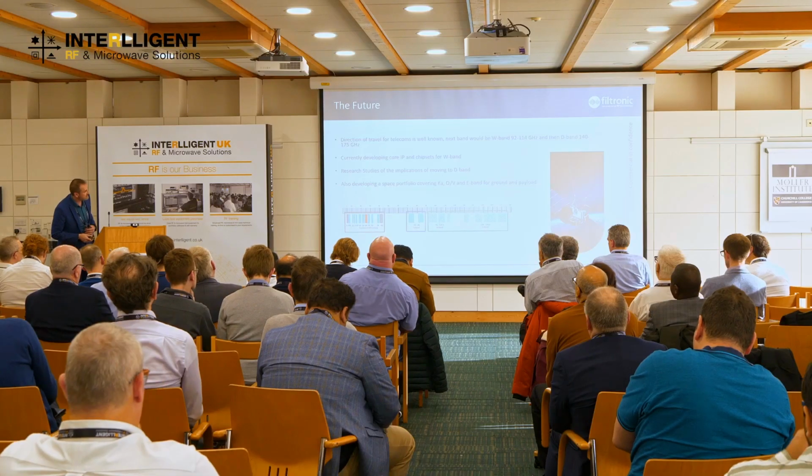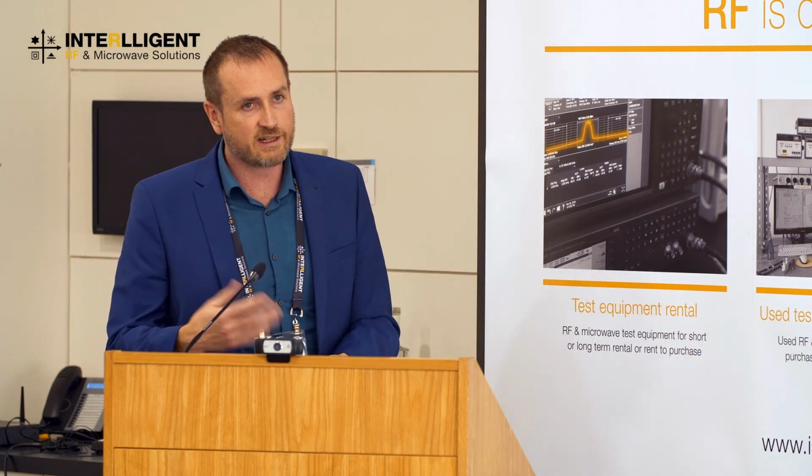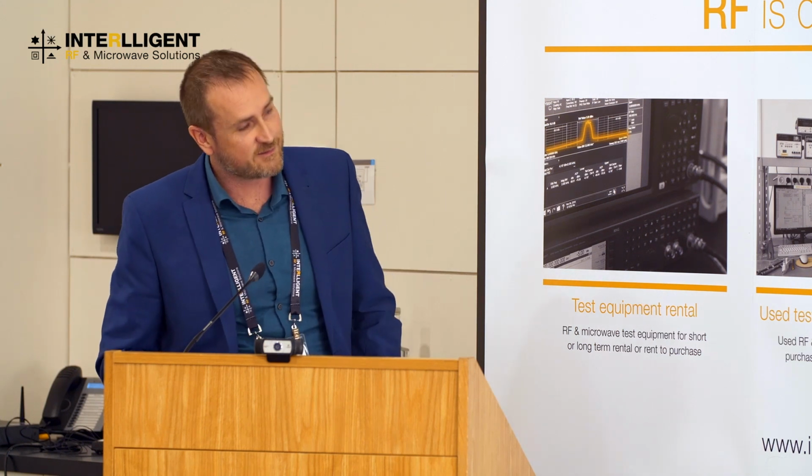And then D-band, beyond that, that's the next big step change. That's where you're going to see real bandwidth opening up. But of course, working at D-band is difficult, and we're not set up yet to do it. We've started research. We've done some work on transitions and things like that, but even wire bonds don't really work at D-band. The level of matching and tuning required would mean hand tuning every one, and we obviously can't do that for volume. So you have to think about different approaches, things like flip chip and ribbon bonds or some other way of connecting devices that we haven't yet thought of.